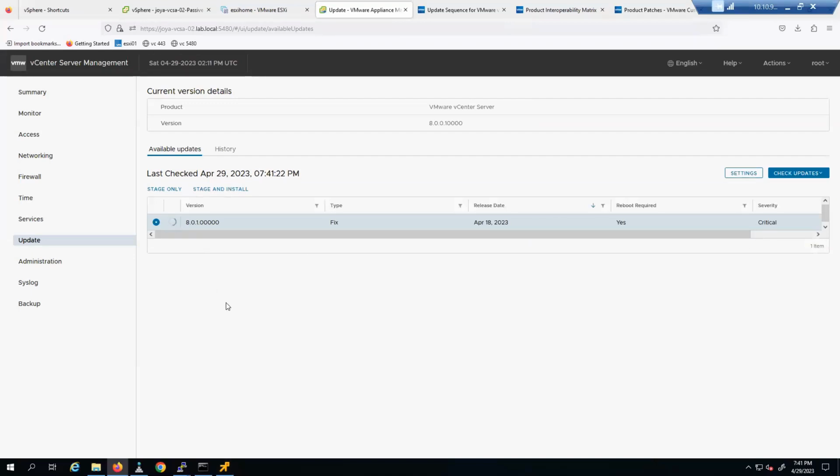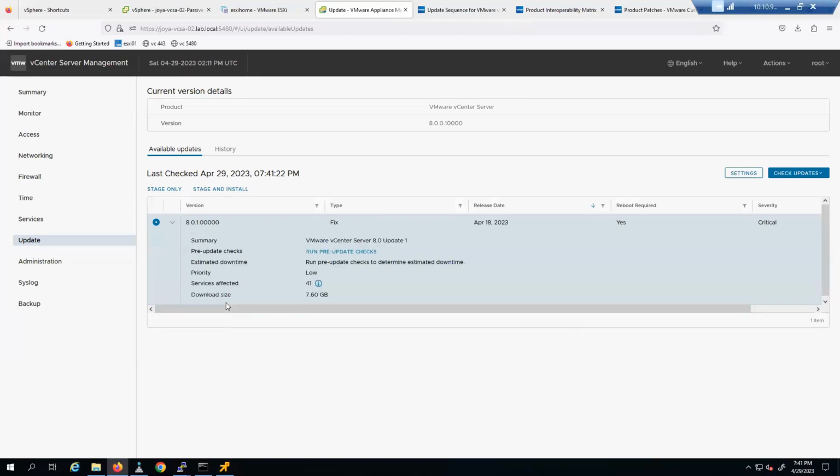Okay. So if you choose an internet one, then what would happen is it would download that entire 8 GB. It has to download everything, that entire 8 GB, and then only it can trigger. Or if you already have it, just simply map it, and then you say stage and install. Stage only basically means when you are trying to install a small patch. So what you say is that, keep that patch locally on the vCenter. So you are staging it. So you're keeping the patch locally on the vCenter, and then when you hit the button install, it is basically doing a local installation of the patch because the file is there on the vCenter. That is what stage only means.